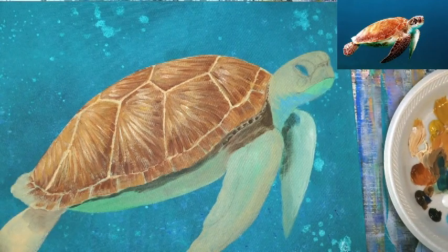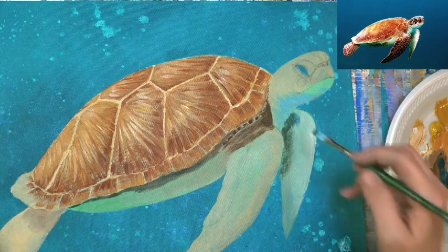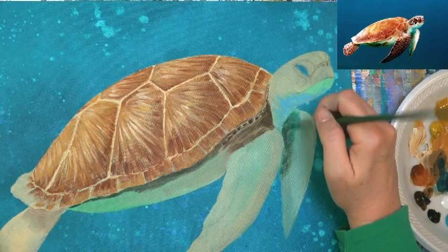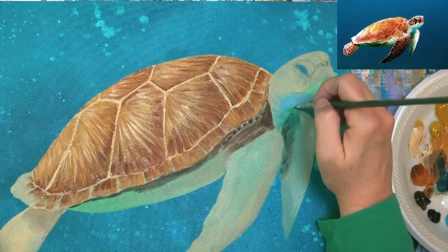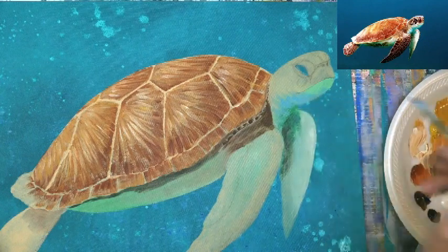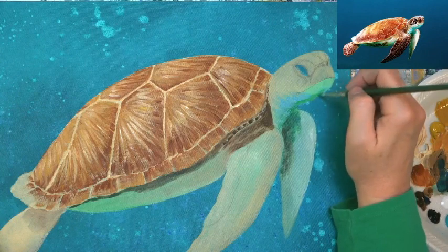I think use the Phthalo Green instead. See what that does. Might even grab a little teal. That's better. It's dark, but it's not quite as dark as I'm making it there. And then this is close to the same value. It's just a little bit lighter right here. It's like the same color, but it's transitioning to the neck there. Okay, that's better. It's going to look really weird at this stage because we're kind of working out these shadow colors. So just bear with me while we're working that out.